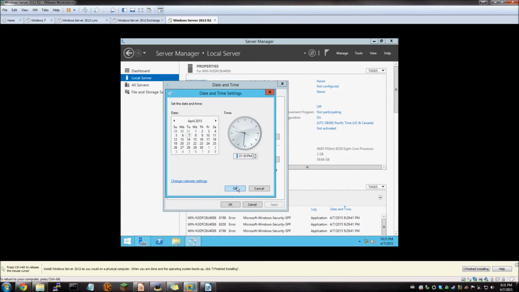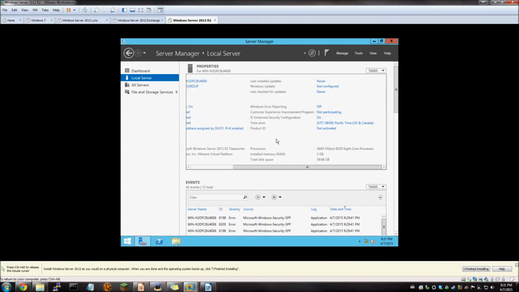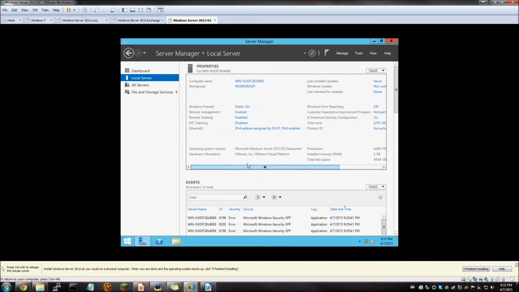It's actually an hour before that. You can enable updates. I'm not going to because that'll take forever. Best practice is to, but if you would like to remote desktop into this from a different PC, you can enable that.